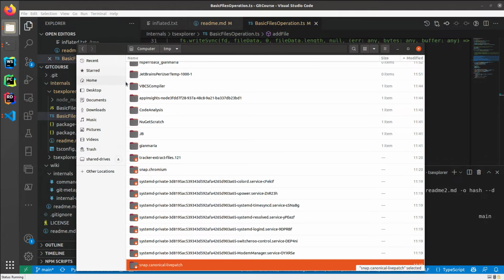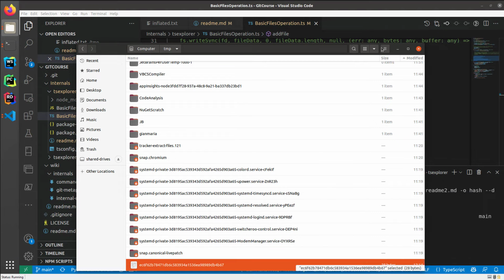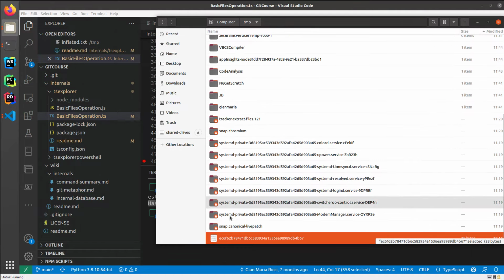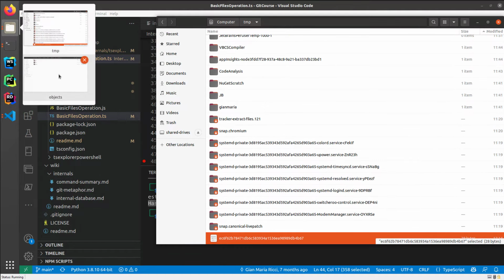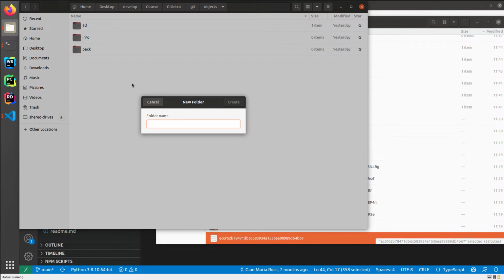Now I can go to my tmp folder and I see that indeed it contains that file. I'm not going to open it, and I'm going to do an operation that you should never do in real life. I'm inside the .git internal Git database, and I can create a new folder.